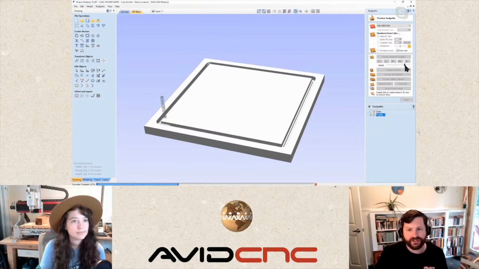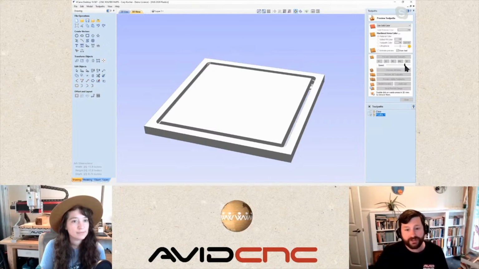And chip evacuation with plastics is the biggest tip of the plastics talk, right? It's this: let's get the chips out. And if you're getting stringy chips rather than more traditional chips, a chip breaker tool might be advantageous, or potentially adjusting your depth of cut. HDPE can sometimes get pretty stringy. In this instance, if you notice your material is really stringy, maybe break your toolpaths up into smaller sections, so you have the opportunity to come in and clean that area before you continue through your entire sheet.